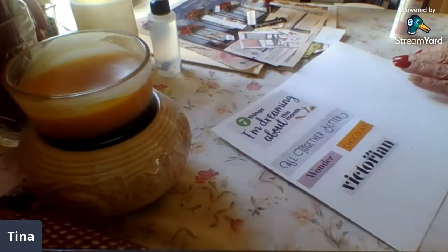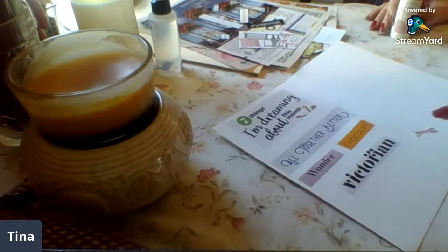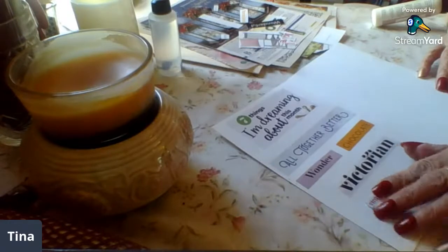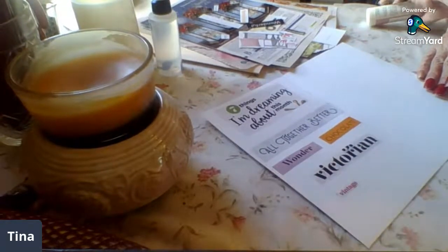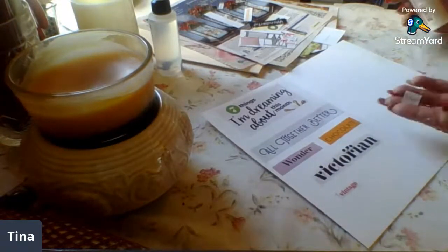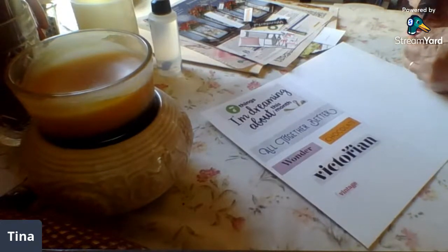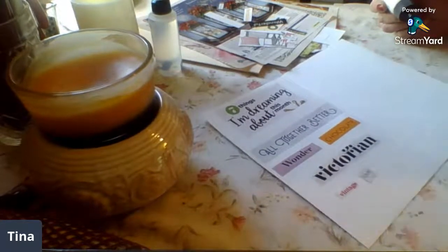Okay, what else do we have here? Here is the word vintage, a little word vintage. So we'll glue that down too. Vanessa's going to get her coffee and a little snack, it looks like. This one says love. I found a lot of love ones. Love, family, friends, vintage, Victorian, things like that. Words like that.